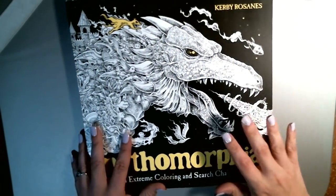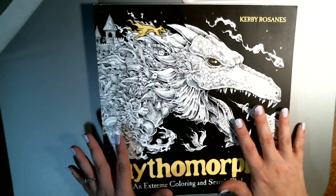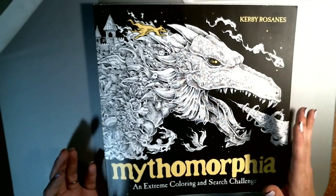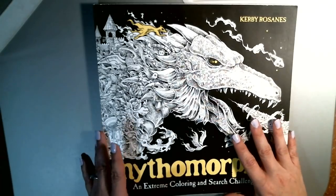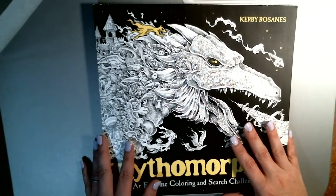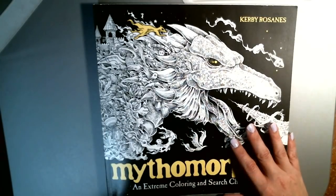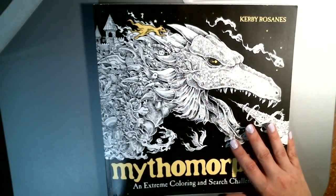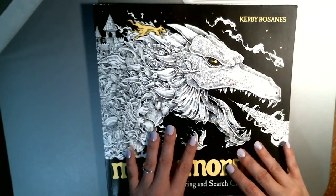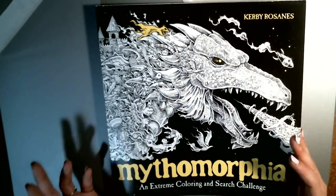Now, unfortunately, like I said, I haven't had a whole lot of time to color much of anything. I have been so busy. My mom was diagnosed with stage 4 cancer, and so for her right now, it's comfort measures. So we are all staying so busy. We're helping her do laundry, helping her keep her house clean because she wants to be home. So we're helping her take care of her dog and just kind of helping her maintain as much normal life as she possibly can. And it takes up a lot of time, and of course, I don't mind doing it. My mom raised me, so it's only fair that I give her a hand, and I wouldn't have it any other way. But it's taken a lot of my time away.